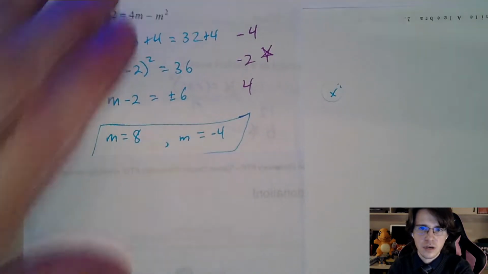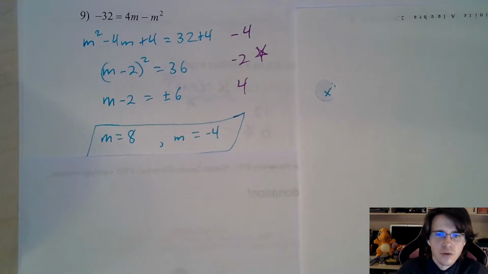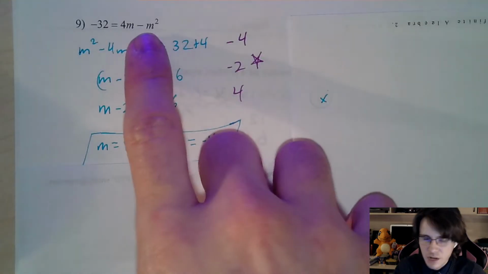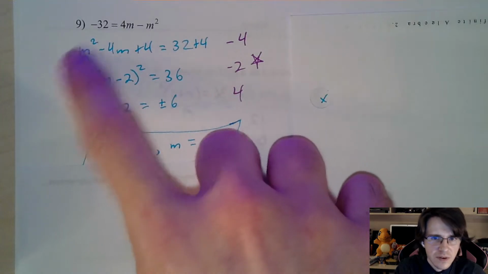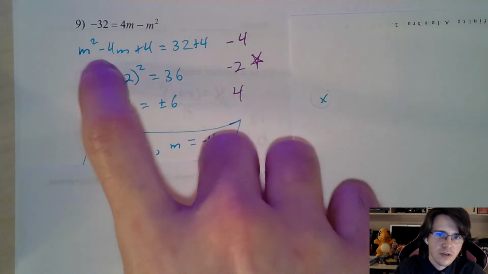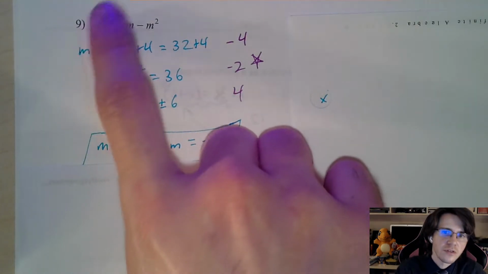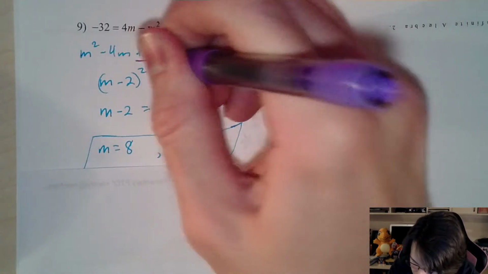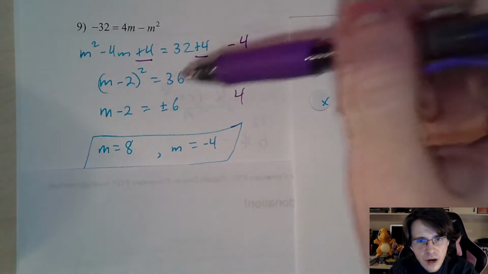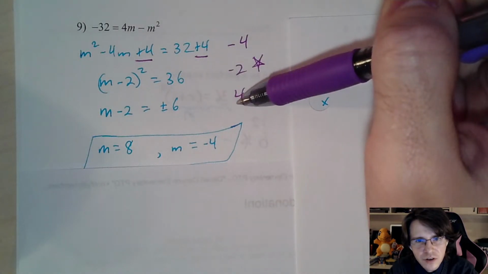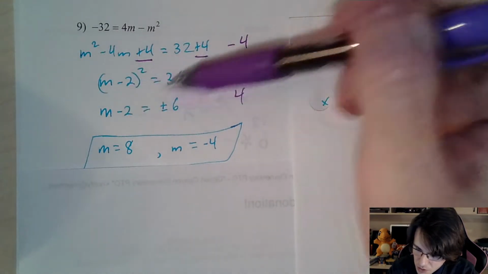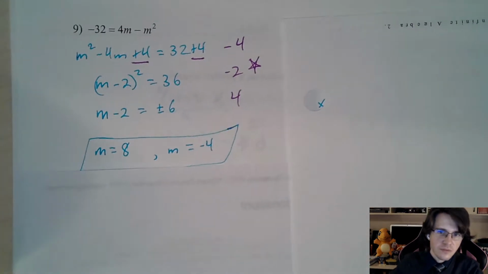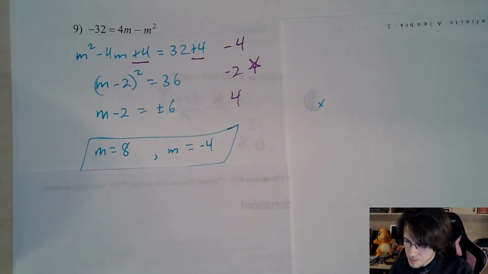Other parts of the answer there. So this one, not too bad yet again. We are moving things around. That negative m squared came to the right as a positive m squared. That 4m came to the left, gives you a negative 4. The 32 moved to the right, gave you a positive 32. This 4 right here is from the underline. We're adding 4 to both sides of the equation. Square root both sides. Don't forget your plus or minus sign. And you get your final answer when you split it into 2 separate.